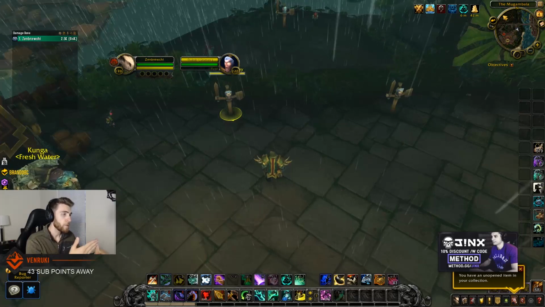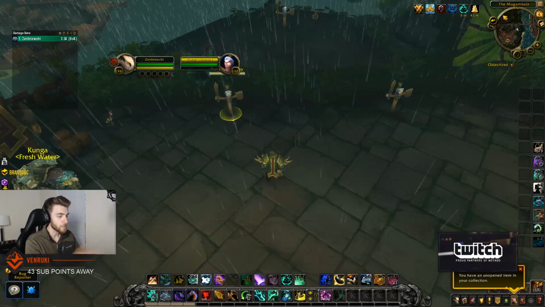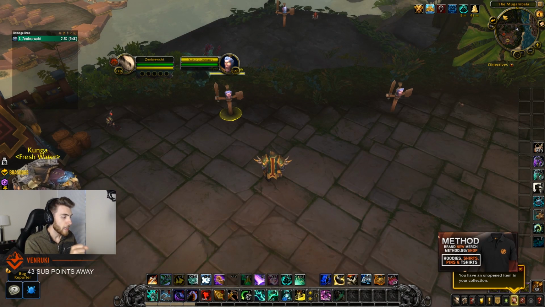Or even before, you wouldn't do that. You would incap, you would Touch of Death, you could Leg Sweep, use your images, Energizing Elixir, and you can immediately, with your images, out of that Leg Sweep, you could Strike of the Windlord, you can Rising Sun Kick, you could jab, Blackout Kick, and then you can get a Fist of Fury stun off, right?